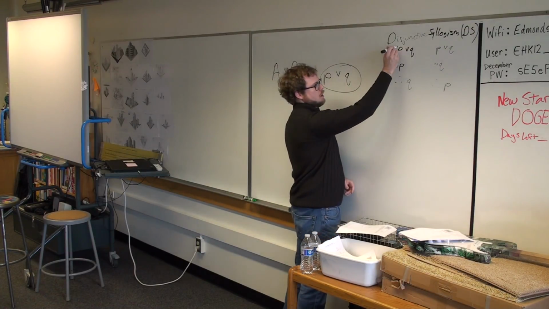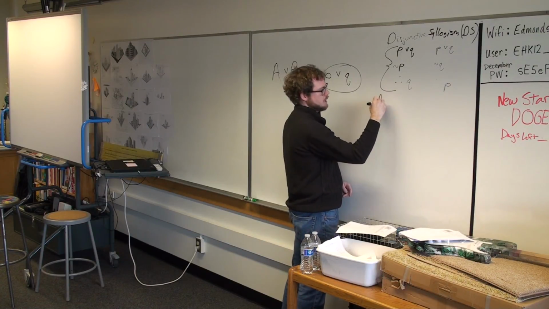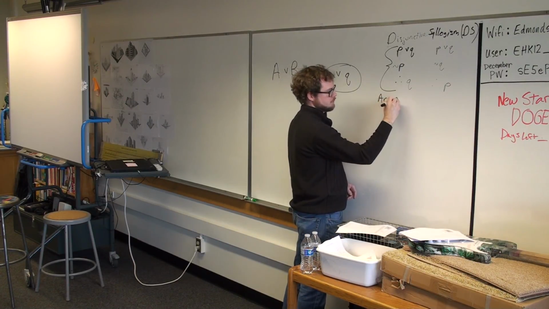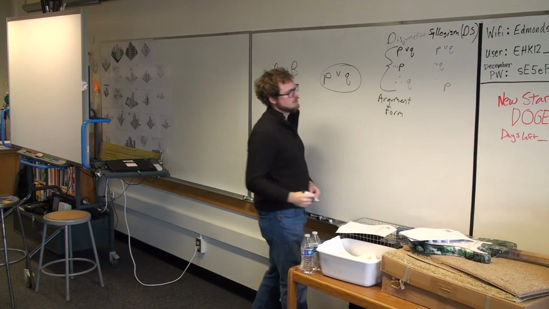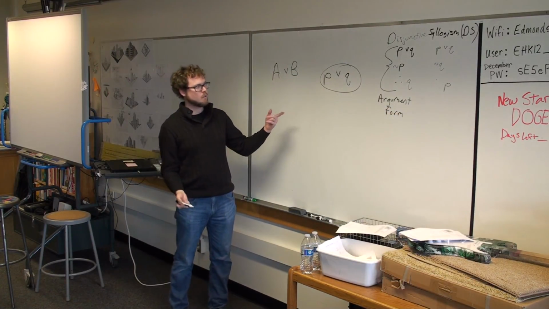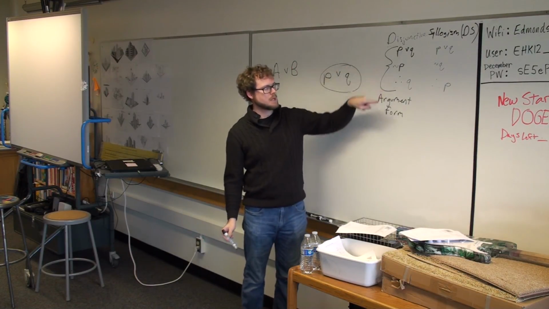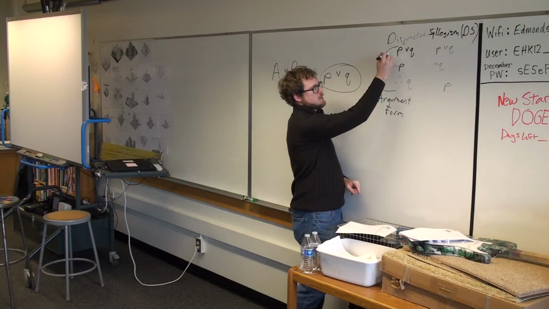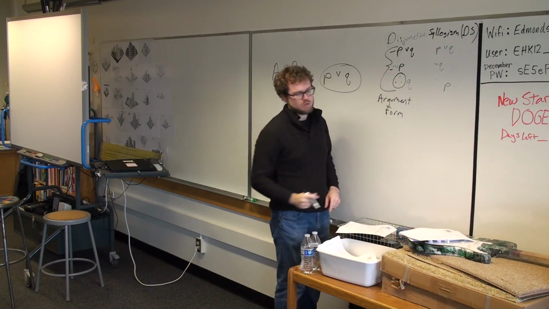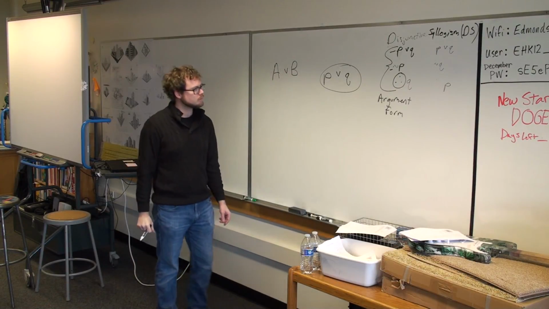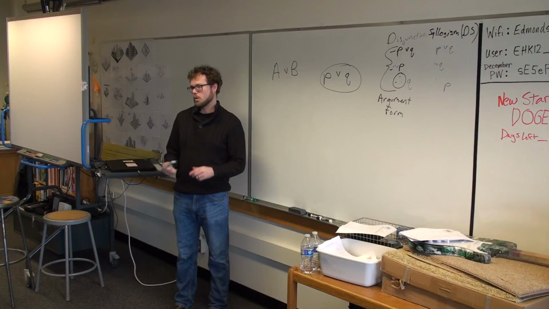Something like this is called an argument form. So just like a sentence form with lowercase letters, except we've got more than one sentence that are connected, where some of them are the premises, and one indicated by that 3 dot symbol is the conclusion. So that's the next thing we've got to learn about, is argument forms.